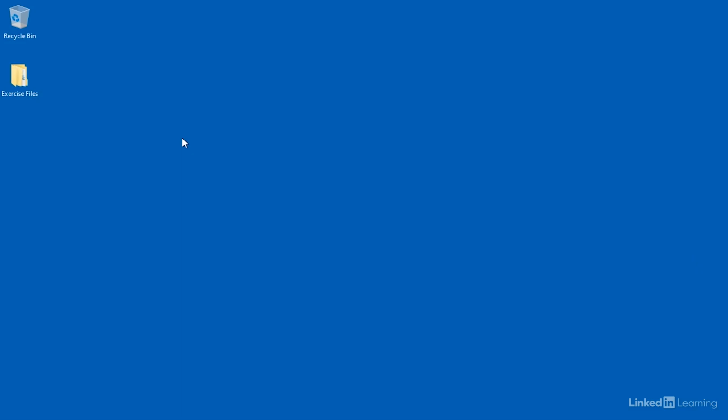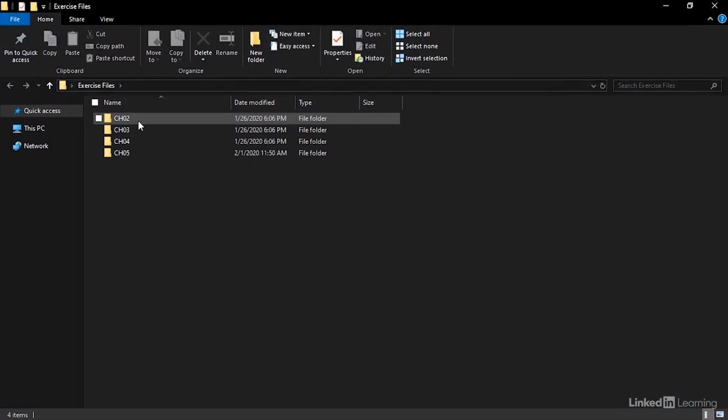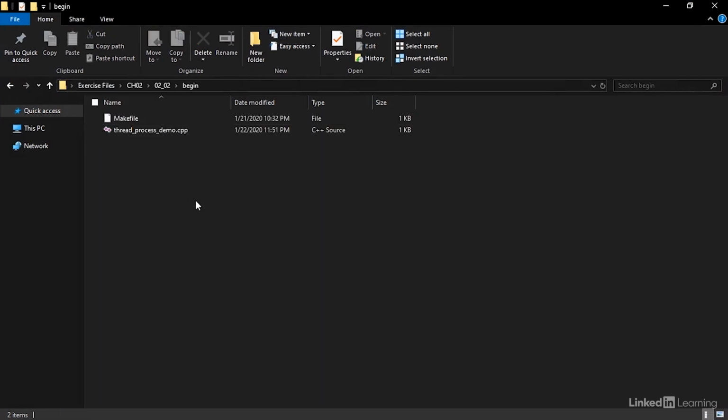We've written each of the code examples as a single CPP source file, which can be found in the corresponding directory of the downloadable exercise files. For most of the videos, we'll provide you with a beginning state, the code at the beginning of the video, as well as an end state after we've made modifications. We've also included a make file with each of the examples, which you can use to compile and link the example code. Though keep in mind, you may need to modify the contents of the make file if your development environment is configured differently.